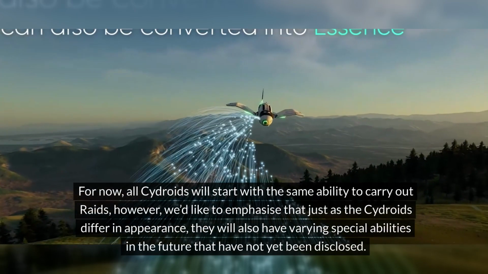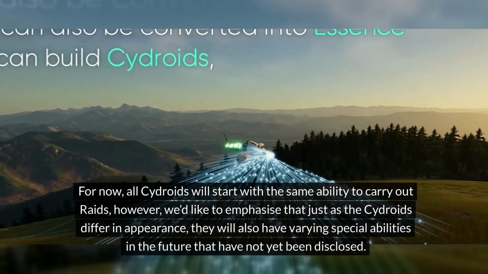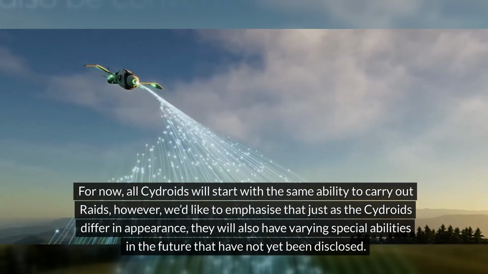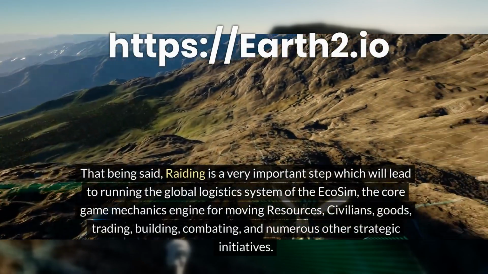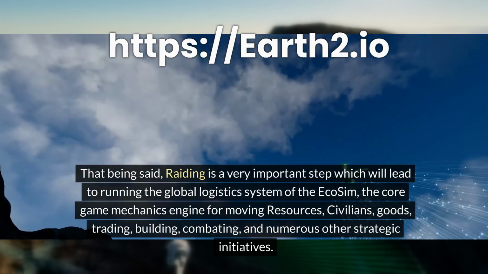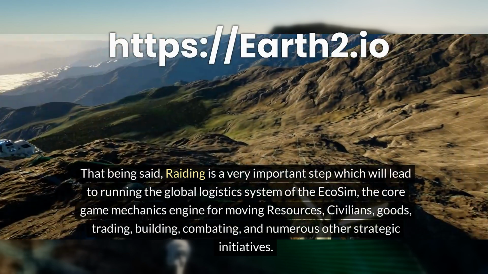For now, all Cydroids will start with the same ability to carry out raids, however. We'd like to emphasize that just as the Cydroids differ in appearance, they will also have varying special abilities in the future that have not yet been disclosed. That being said, raiding is a very important step which will lead to running the global logistics system of the eco-sim, the core game mechanics engine for moving resources, civilians, goods, trading, building, combating, and numerous other strategic initiatives.